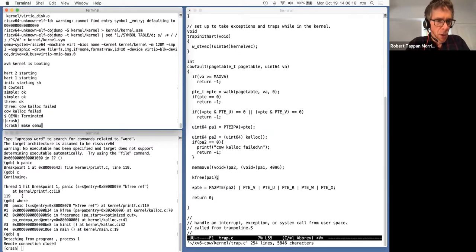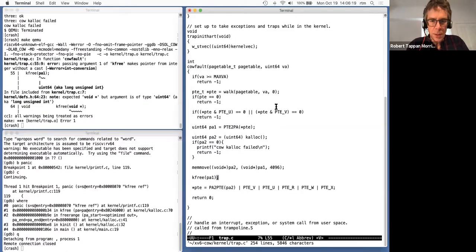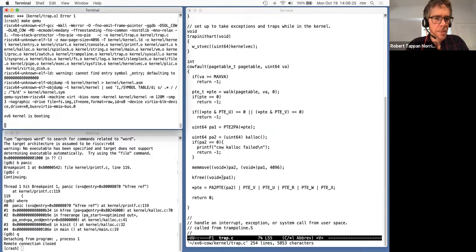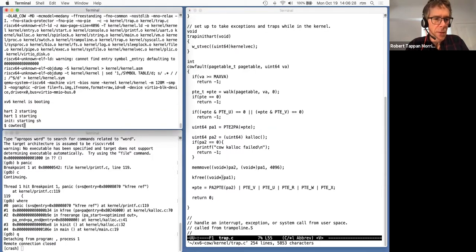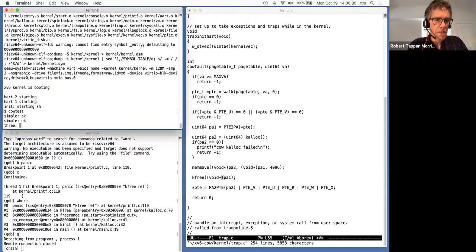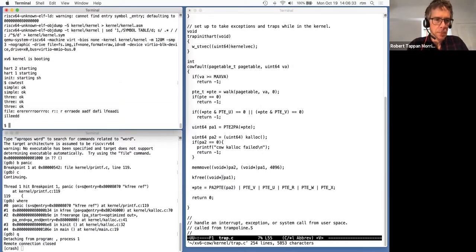Okay, so hopefully now we'll not run out of memory in CowTest. I love it. Okay, we made it through the 3 test without running out of memory. All right. But we're not done, sadly. We have this interesting error in the file test. So let's take a look at the file test.